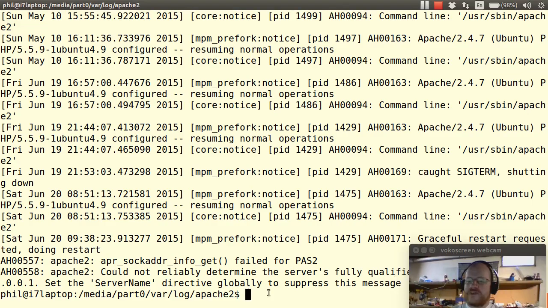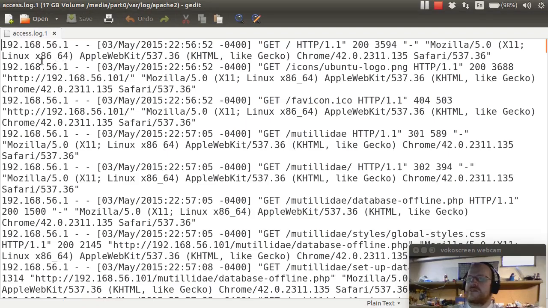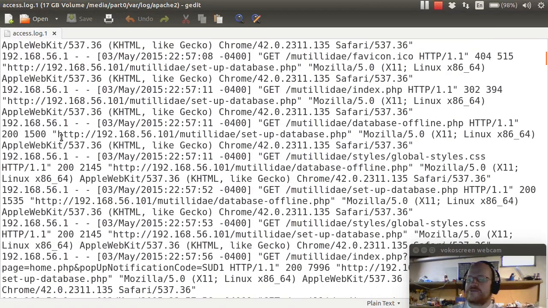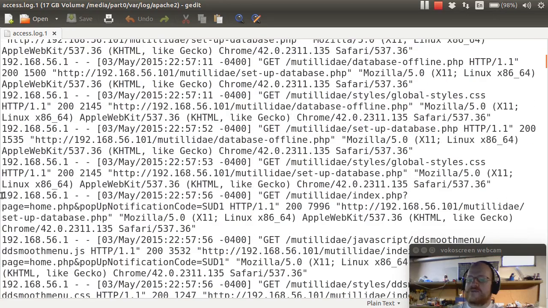We can, of course, have a look at the access logs and try to correlate them with that approximate time frame. Now these of course are naturally much larger, but you might want to open these into a text editor. So we're going to go ahead and do that. So here we can see all of our access logs, and we can see where everyone was coming from. Now in our case, because this was run in a virtual box, everyone is coming in from the same place.